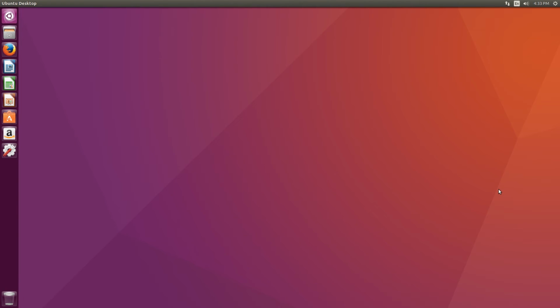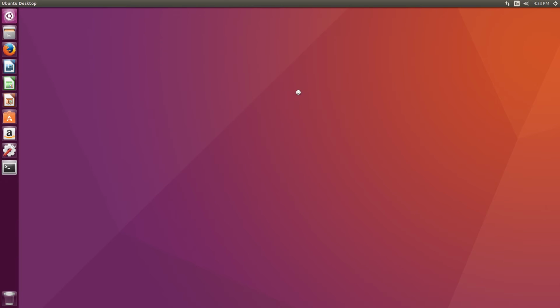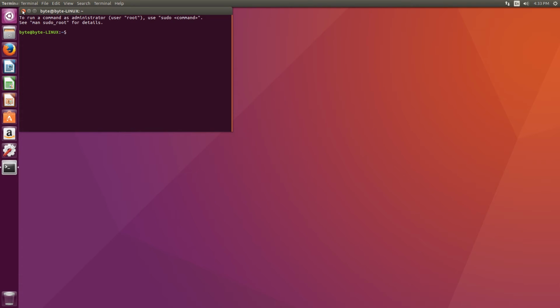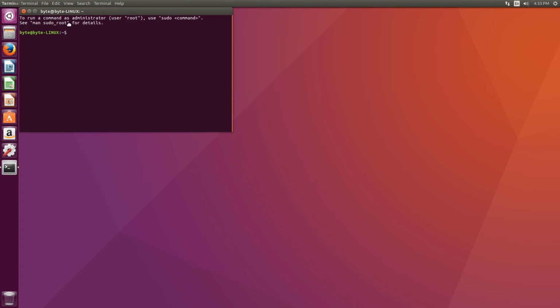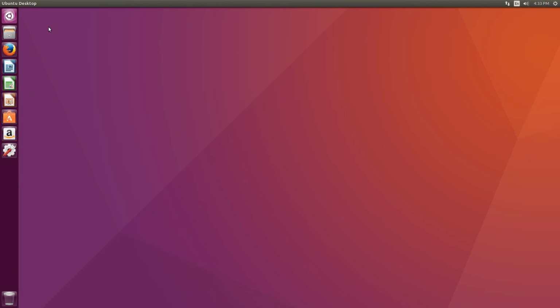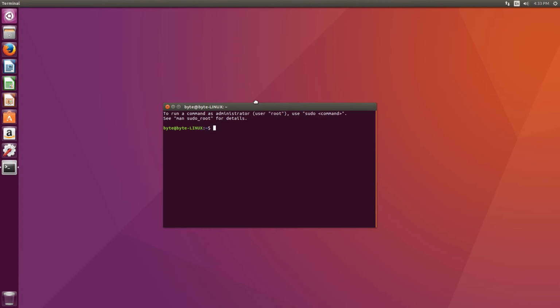The sixth item on the list is opening up and using the terminal. Now there are three main ways to open the terminal. The first one is to go to your launcher icon and, of course, type in terminal. The second is to go to your desktop and right-click and click Open Terminal. And the third way is to enter the keystroke Control-Alt-T, and this will bring up the terminal.